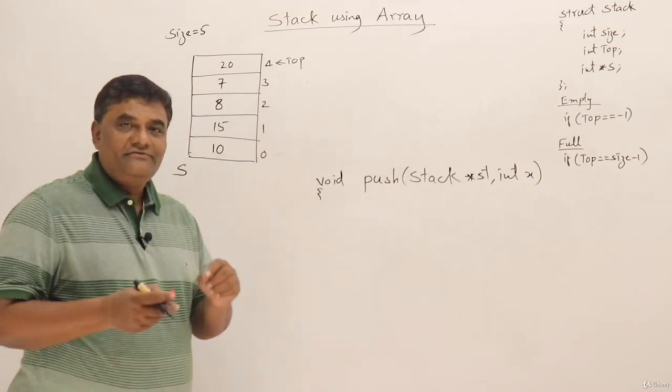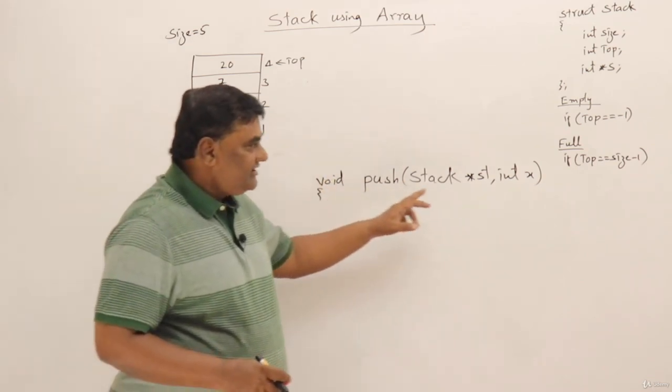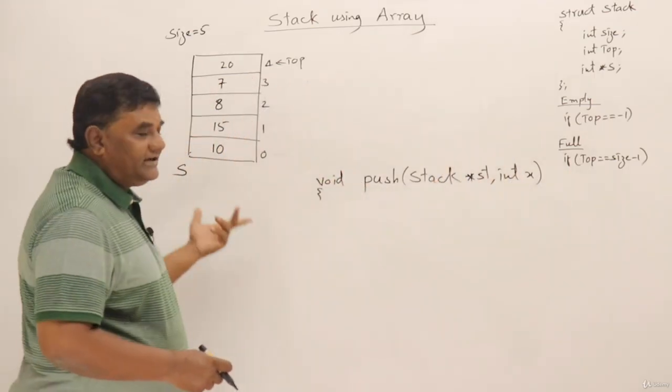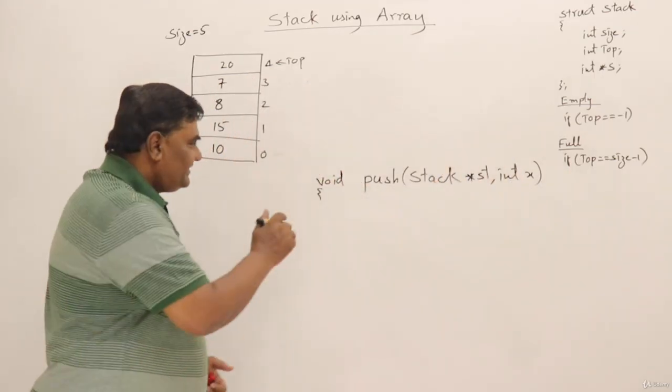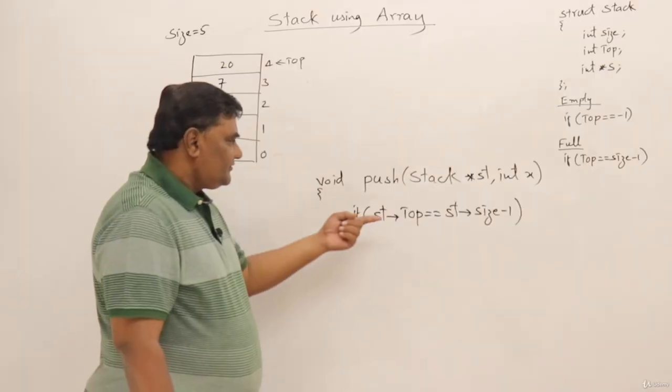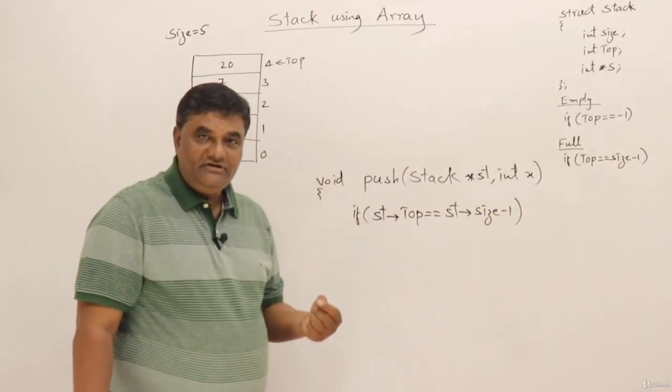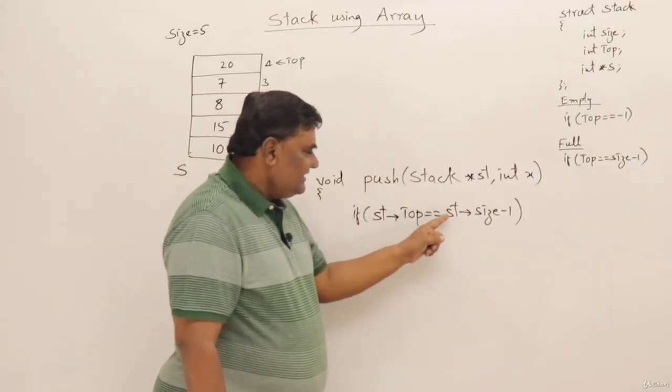Now inside the function, first thing what I have to do, I have to check whether the stack is full. Means if the stack is full, I cannot insert any element. So let us check the condition. So top is equals to size -1. This is the condition for stack full. But I have used st.